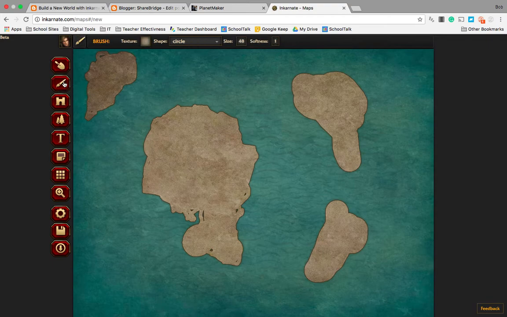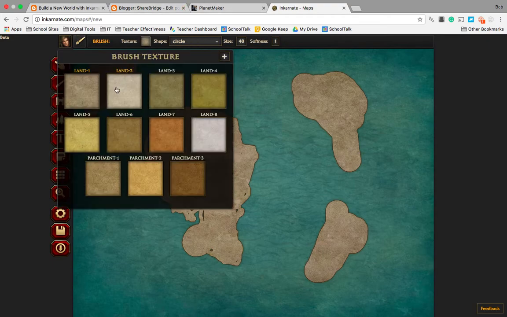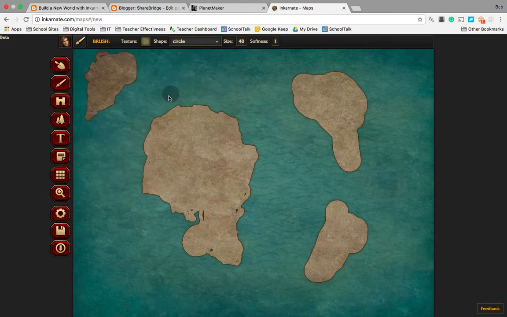Okay, next thing I want to do is change the color of some of the land. So clicking on the paintbrush, I can click on the land itself, choose a grass color. You notice there that Inkarnate kind of blends it all, so it looks okay. And if you go over into the ocean, it doesn't color the ocean, which is good. I can change the size of the brush there as well. For the northernmost parts, let's have some snow up in the north parts there. That's kind of cool. And let's have some right on the southern tips too. Awesome.